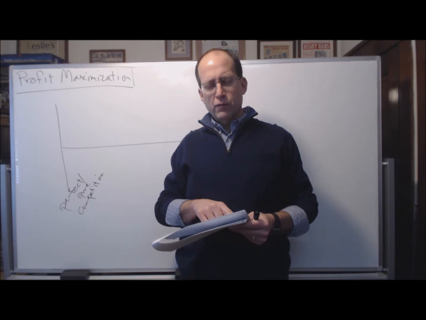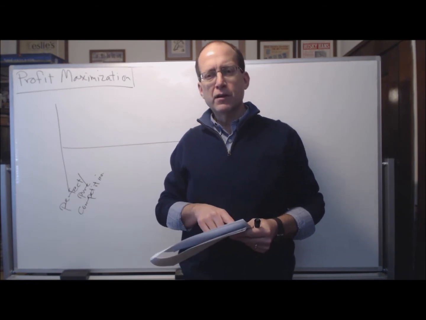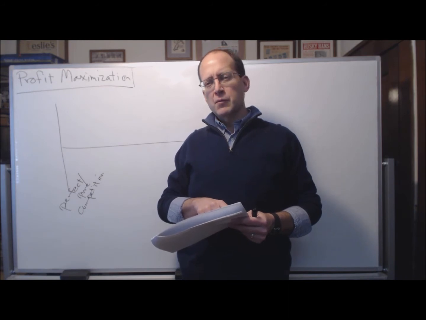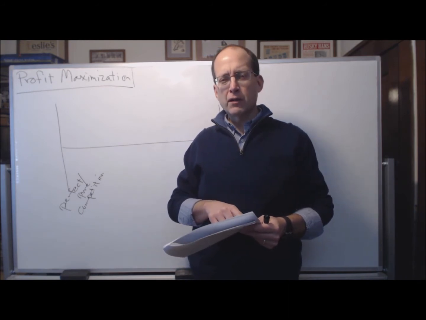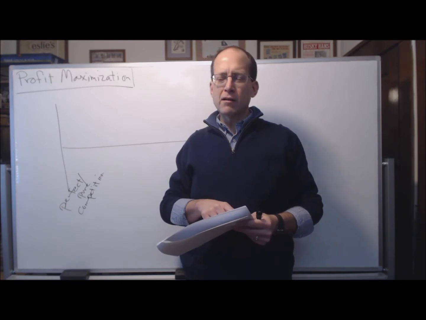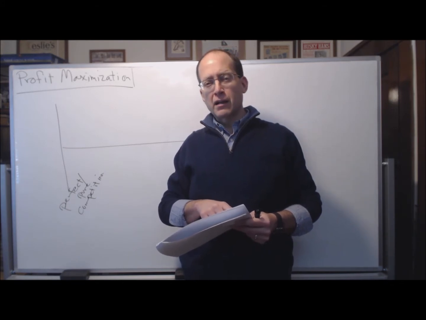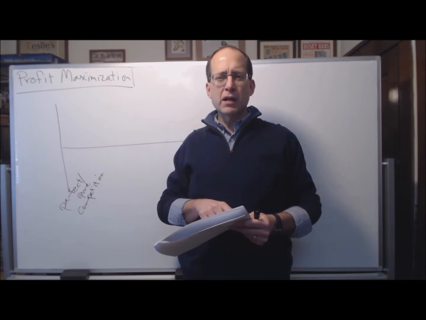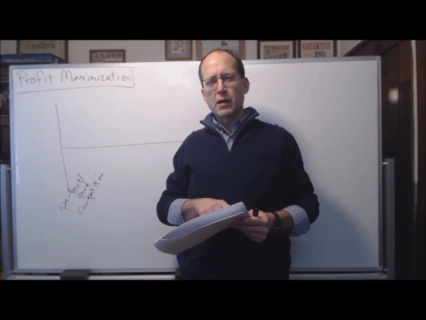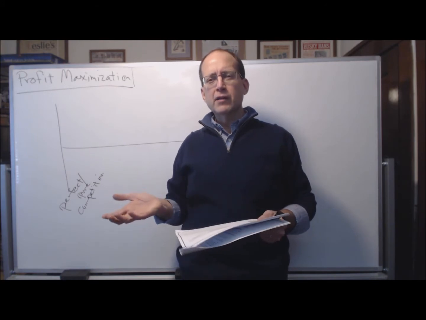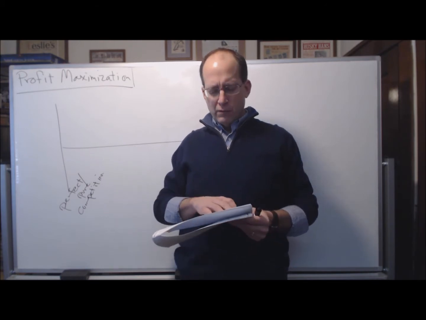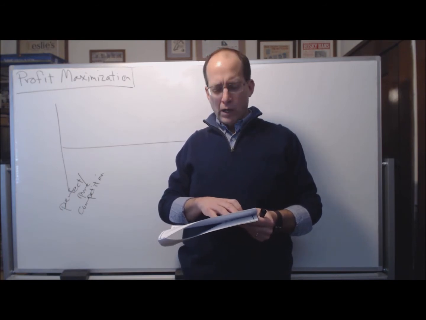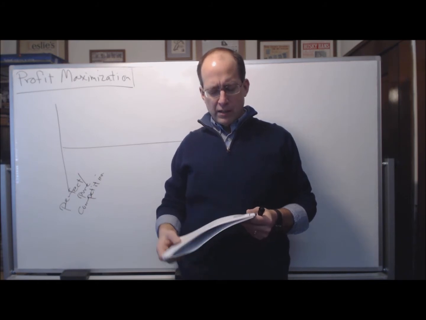The ease of entry of new firms, characteristic number 4. Very, very easy. There are no big barriers. There's nothing keeping new firms from coming in, old firms from leaving, and all of that. There aren't any patent rights, and there aren't any economies of scale like we talked about last week. There aren't any government protections that insulate those firms from competition, right? It's free and easy entry and exit. And in terms of the role of non-price competition, advertising, there isn't any. Why would you end up spending money when the products are identical?